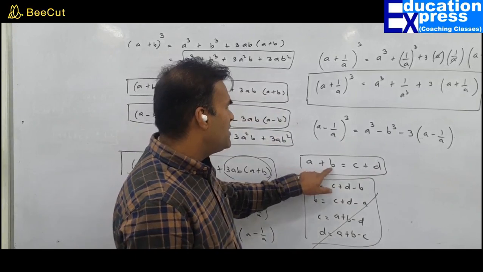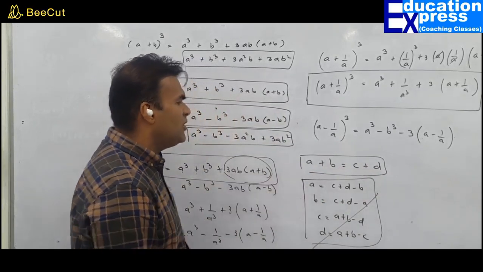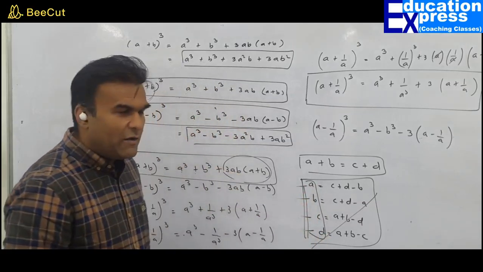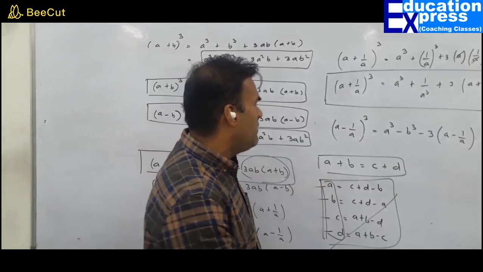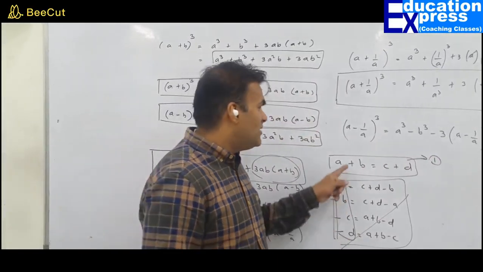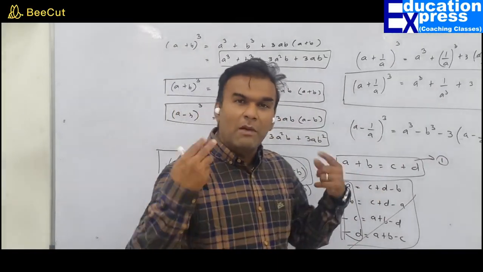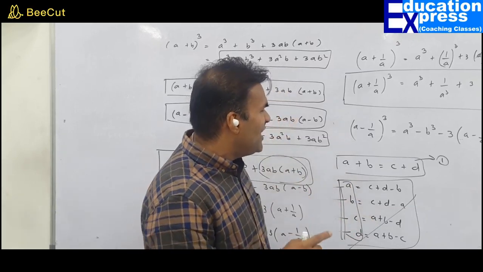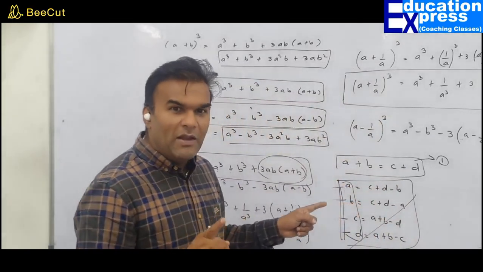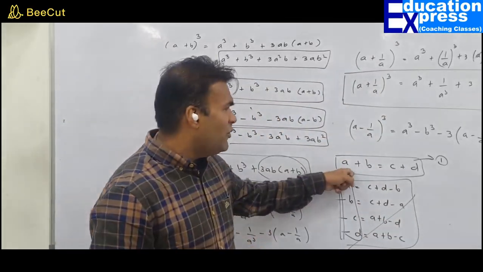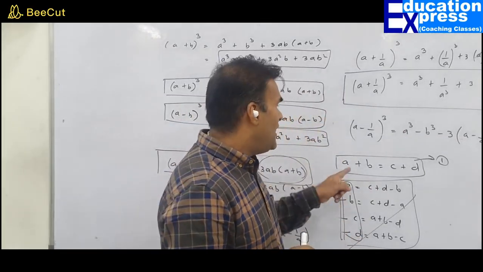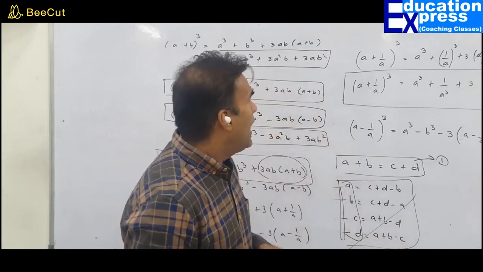They are the relationship between A, B, C, D, which can be extracted from here. So just to remember A plus B equals C plus D, we will not follow this foolishness of remembering 4 different things, making A, B, C, D their subject. As and when needed, we need to remember only this one single comprehensive formula, which is 4 in 1. There is no greatness in memorizing the subject of each of them. Rather, you understand the application aspect of it with the relationship of A, B, C, D, devised in one single statement that A plus B equals C plus D. As per the requirement, you can make any variable, any alphabet your subject and get your desired answer. I hope the thing is very clear.